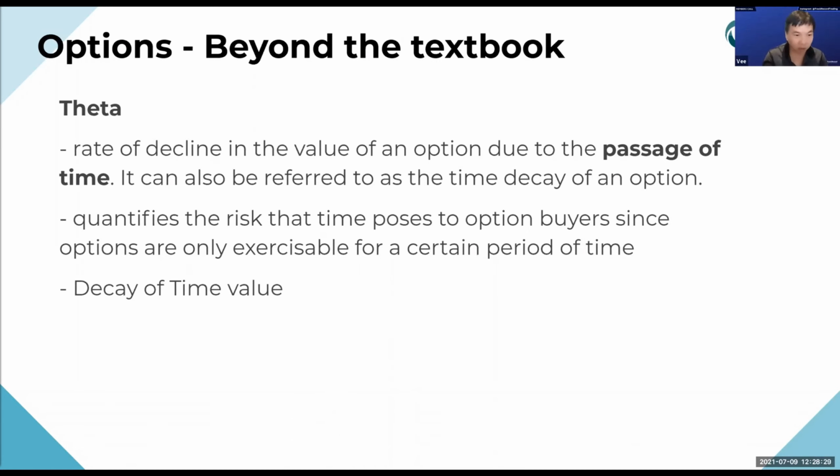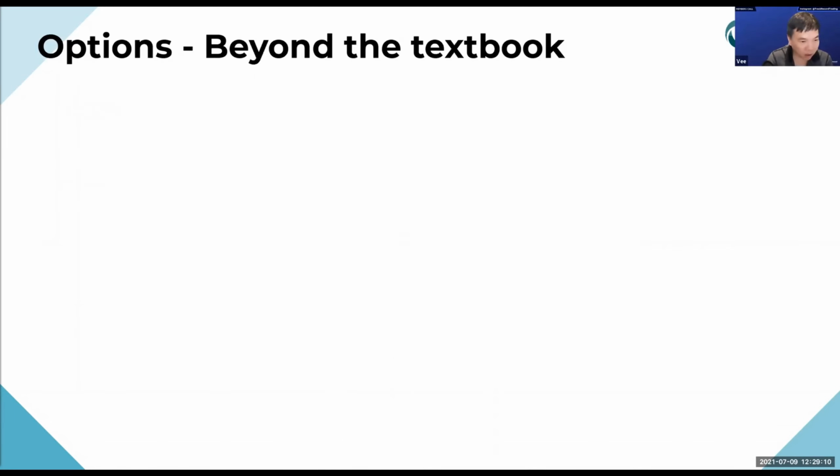So it's something that we monitor when we have a lot of options, or options that are very close to expiry, and the market is very close to the strike. In those times, we will likely sell out the options if we think there's not going to be much volatility and the option is not going to move a lot. So we compare the intrinsic value, extract it from the options, and see how much time value is left, how much we want to extract, and how much time decay we want to pay. So that's basically how we use the Greeks.